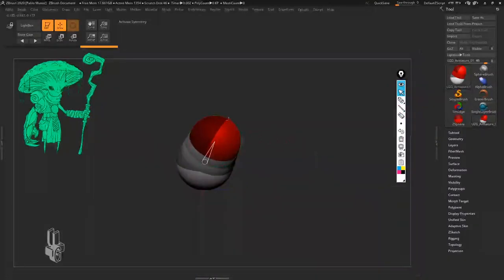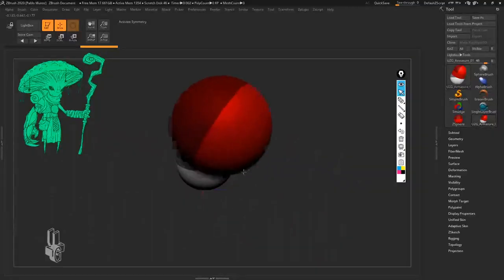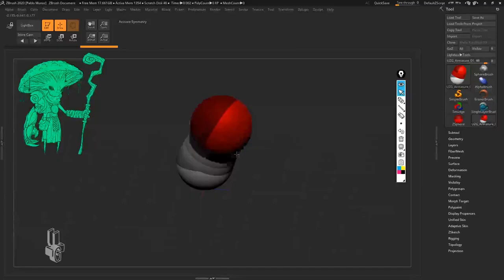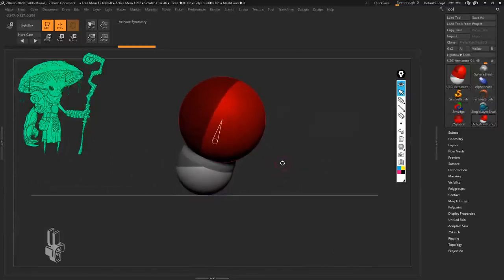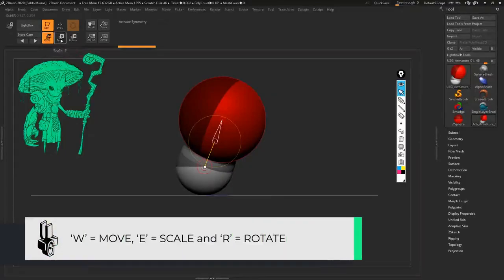So basically, in order to create another one, I can just click and drag, and depending on how much I drag, that's gonna determine the size of the ZSphere. All right, so that is basically creating a new one. Now we have the move, scale, and rotate switches here, which are the equivalent to pressing the letters W, E, and R on your keyboard. So if you hover over these switches, you will see ZBrush gives you the shortcut there. So W for move, E for scale, and R for rotate.